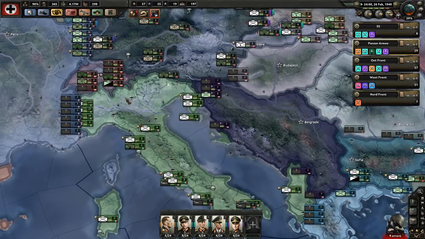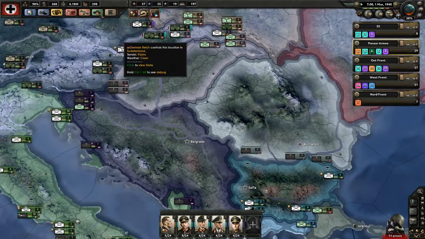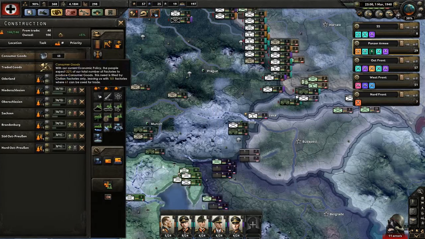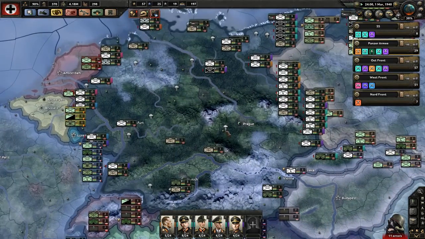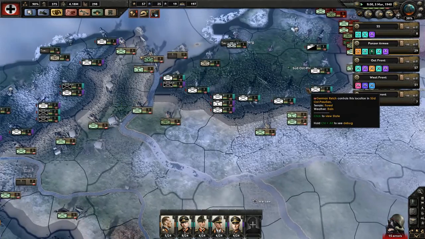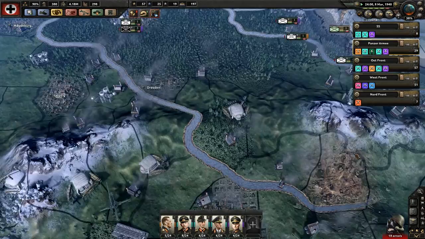We've got Bulgaria and Italy, obviously we also have Slovakia, but we want to get Hungary and Romania. Now, how are we doing for... Well, okay. We're building a bunch of the synthetic rubber factories. This is ridiculously huge over here. The army. I'm not sure what's going on with all that.